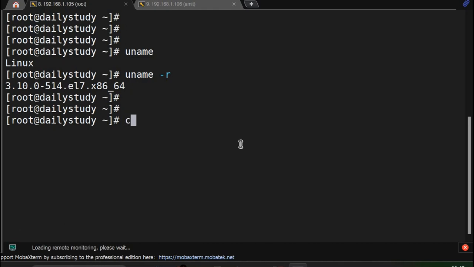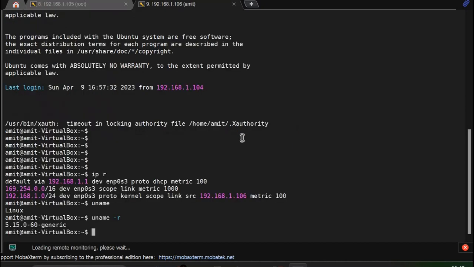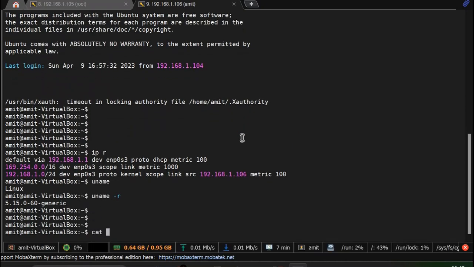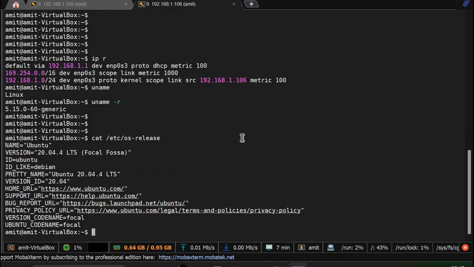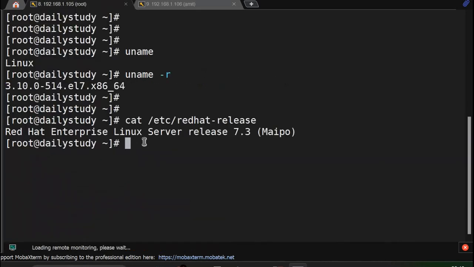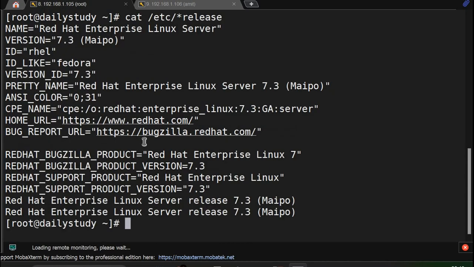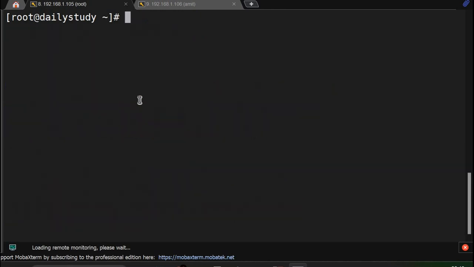But what is my OS? cat /etc/redhat-release, so it will tell you Red Hat Enterprise 7. Okay, let me switch. Here if I go cat /etc, I will get that Ubuntu OS is there, and the command is cat /etc/os-release. And as a best practice you can do cat /etc/*release. This will read the files. So this is how you can understand which kernel and OS you are using.